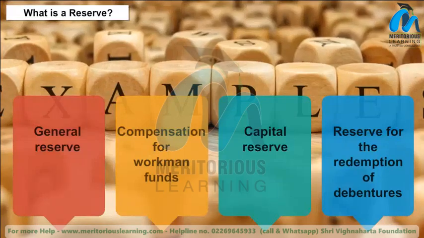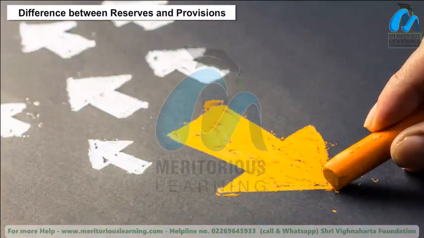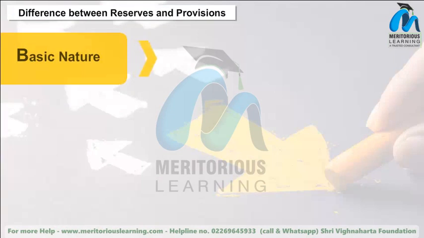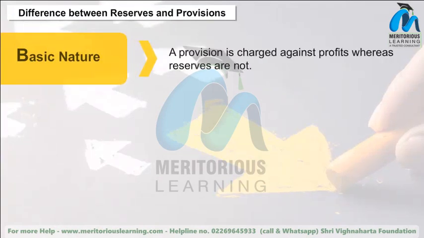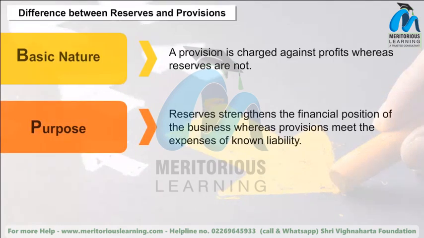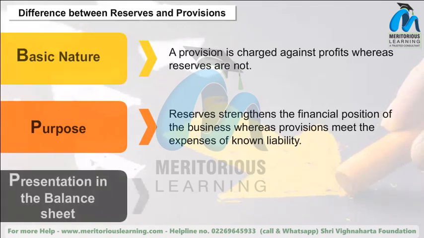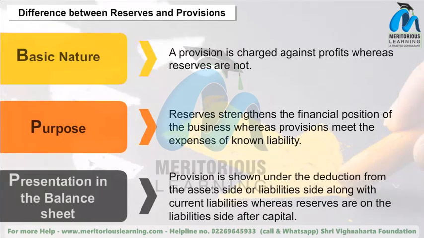Difference between reserves and provisions. Basic nature: a provision is charged against profits, whereas reserves are not. Purpose: reserve strengthens the financial position of the business, whereas provisions meet the expenses of a known liability. Presentation in the balance sheet: provision is shown under the deductions from the asset side or liabilities side along with current liabilities, whereas reserves are on the liabilities side after capital.